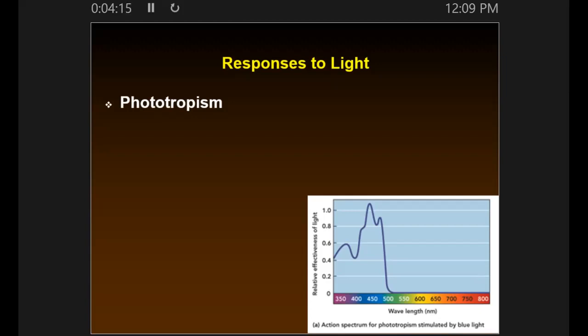And so here they were able to do the experiments to show that it's blue light that the plants are actually assessing, and then it's the blue quality of light that's sending the auxin over to the dark side of the stem and is causing that stimulation of growth on the dark side. So you get that asymmetrical growth, which leads to the asymmetrical bending.